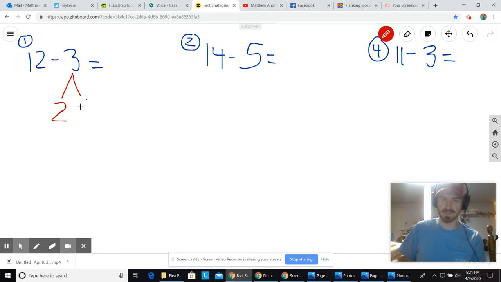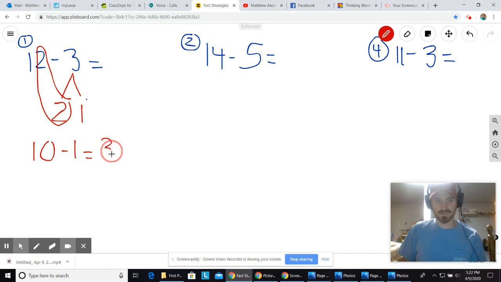But if I do that, I've got to make sure that I finish the problem. If I take 2 out of 3, 1 has to be left, because by the end of this problem, I have to take 3 out. If I just take this 2 out, I didn't do the problem correctly. I didn't do what it asked me to do. So if I take 2 out of 12, 12 minus 2, that'll leave me with 10. But I had to take this 1 that's left over away to make sure I take away all of that 3. So, whoopsies. 10 minus 1 is 9, which means that 12 minus 3 must be 9.